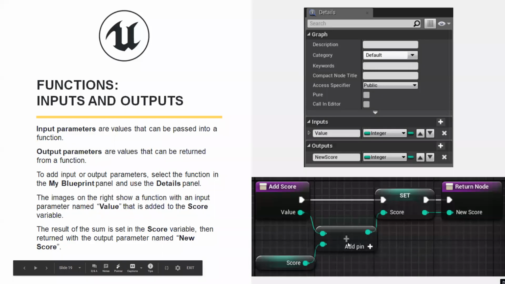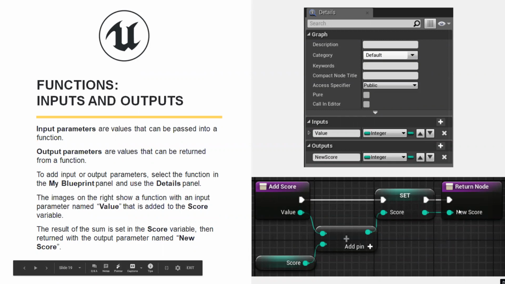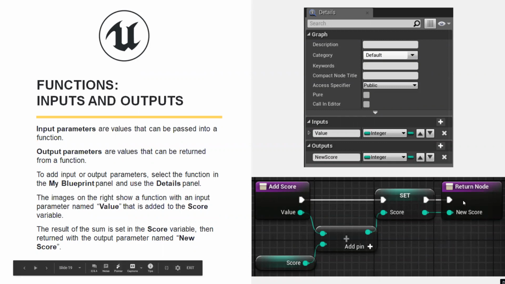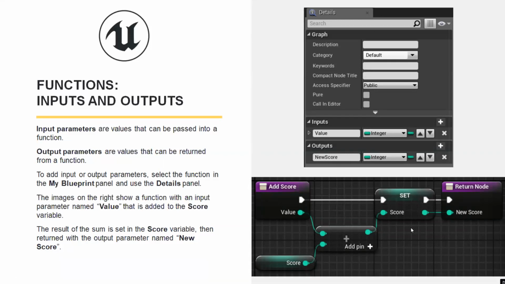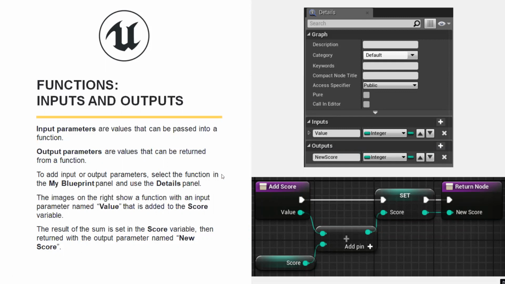So this is the one thing Blueprints does that regular code does not, is that you can add a bunch of different variables to the return node. Typically in regular C++ or C#, you can only have one return type, but what you can do is return a structure in C++ or C#, and that's pretty much what Unreal is doing here, is returning a structure instead of each individual variable. But that's just behind the scenes stuff. Just keep that in mind.